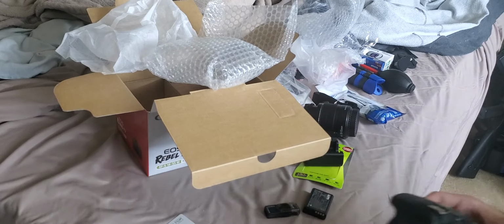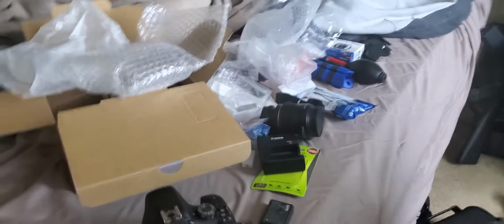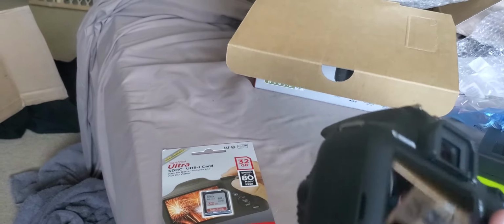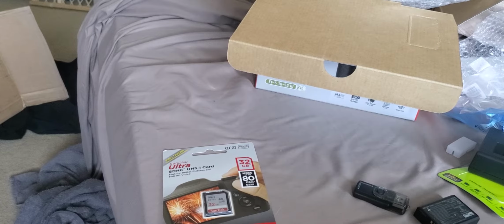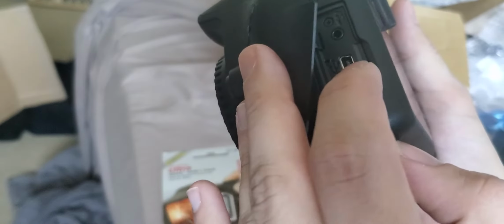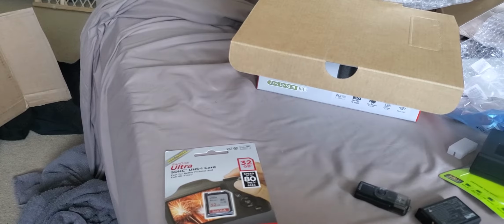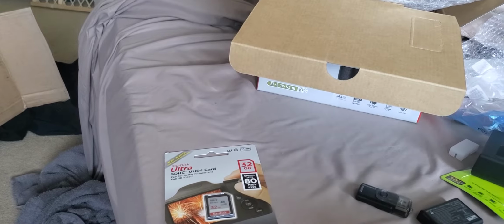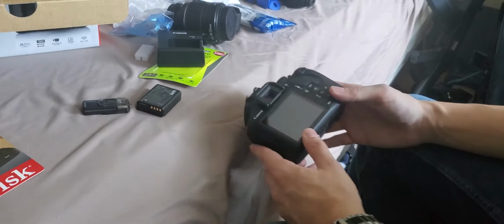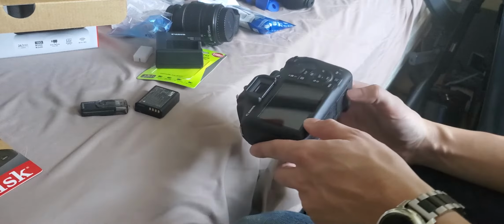Now, I'm gonna readjust this. Almost broke something on that. That probably would have been a better unboxing angle. Then there's the mini USB port that I'll be plugging in the mic with that I'm getting next week. Yeah, there we go. You can see what I'm doing.